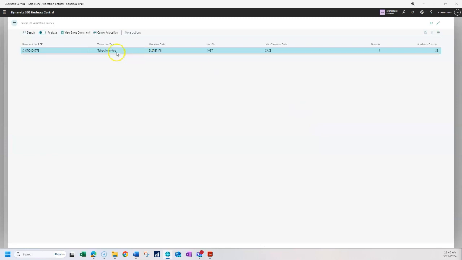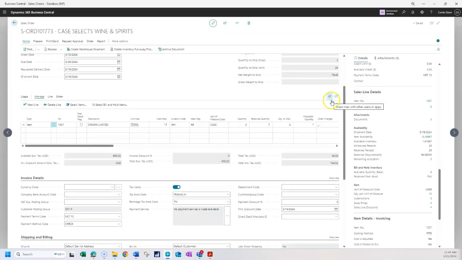So what happens here is I can see that I've taken 1 case from the allocation, but I had some open pool, or open inventory, that was not allocated. You can see I have 0 allocations left, but I didn't have the whole product allocated. Because of that, it did find other inventory available, and you can see it reserved the 2. So again, it can work several different ways depending on your scenario.